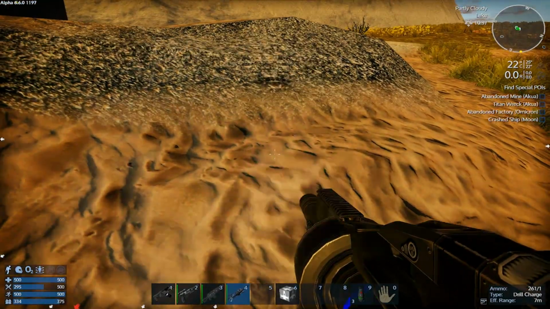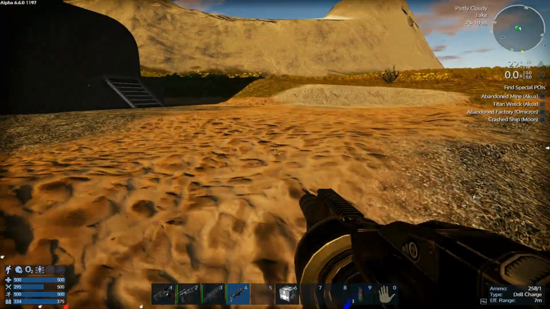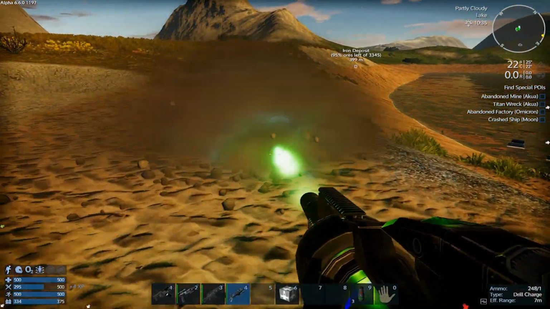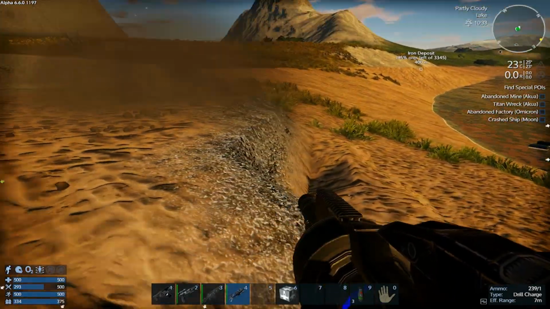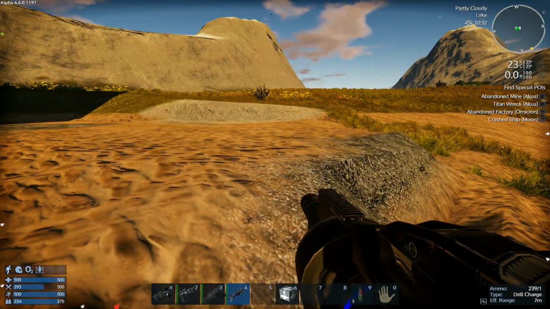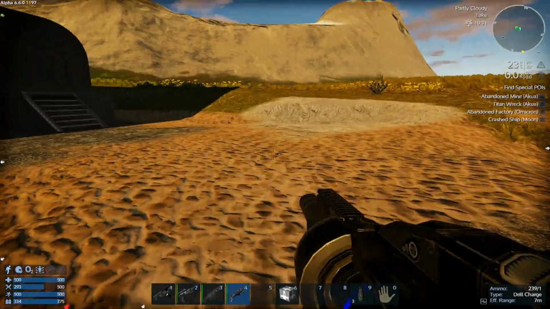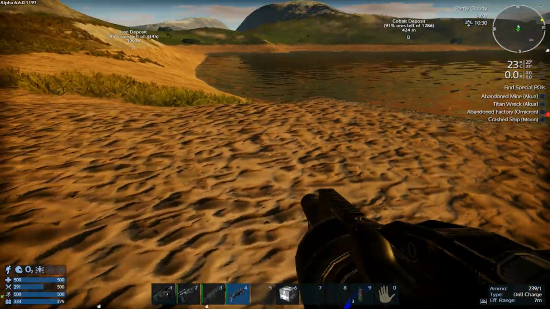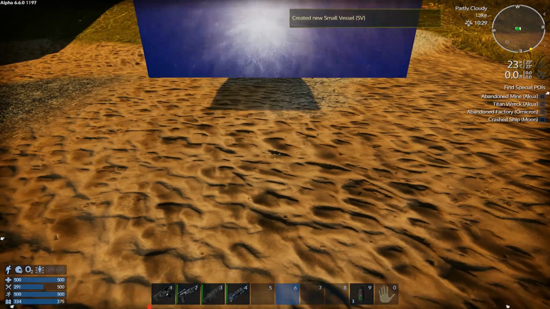Though, I am kind of making a mess of this. But the concept is similar. Let's bring that back down a little bit. The trouble is the voxel stuff like that. You're flattening over here and it lowers this. Why? Who knows? So that's a little weird. Anyways, we've set up a little area here where we could start a small ship.